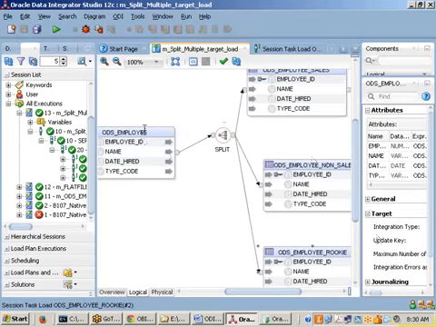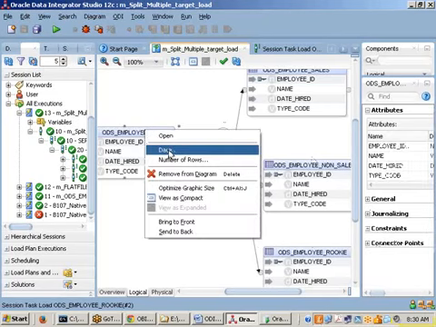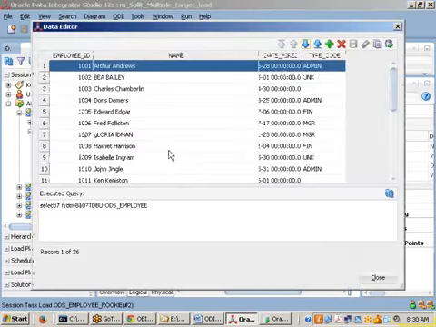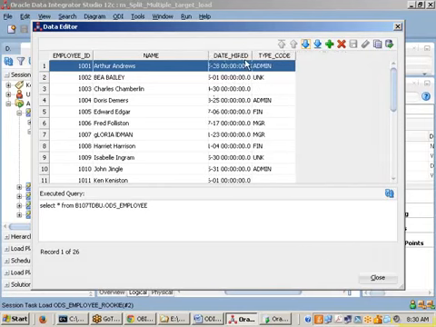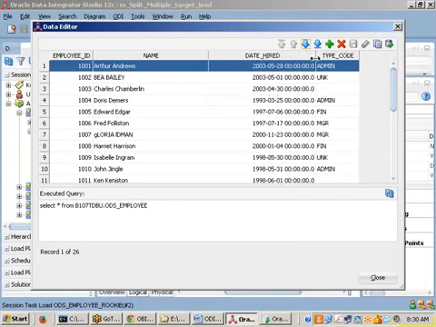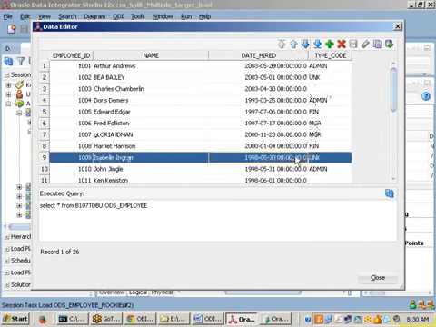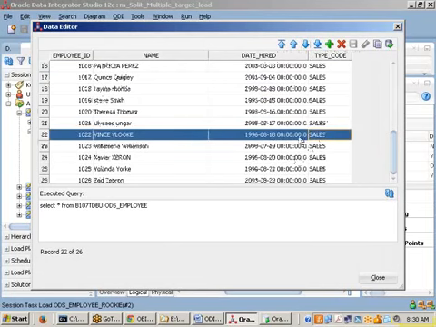Let me change my source data. Let us right click on this one, go for data. Can you change the data of the database using the ODI tool directly, sir? Normally it is not a best practice, but that functionality is there. If you want, you can do that. But however, it is not a best practice. So what I am doing here, one of the records is available. Let's say this is the sales record.